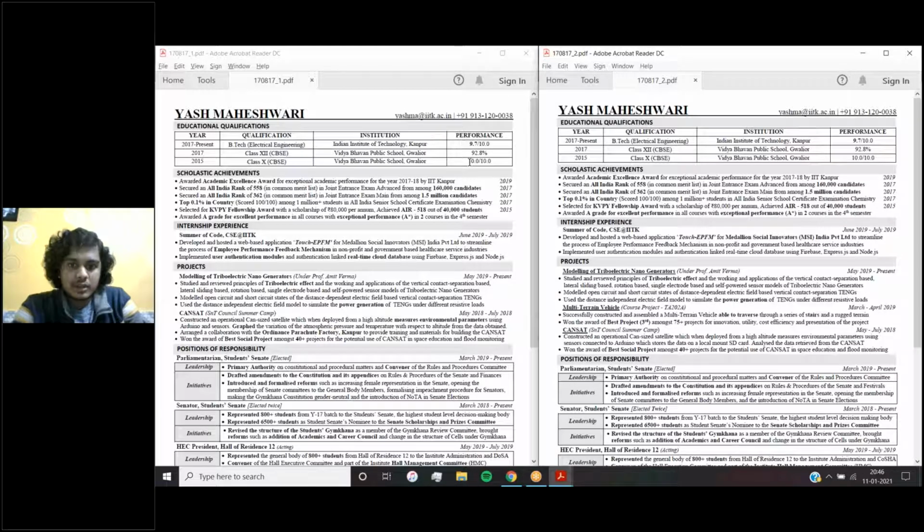Next, you can see the language with which the internship experience part is written: developed and hosted a web-based application. What we learned before is what your projects or internship experience should highlight: your goal, what you did, what its output was, how it actually helps people or the organization you were working for, and how you did it, right? Firstly, I mentioned the goal or the final output: developed and hosted a web-based application to streamline the process of, and you can read all of that. In the next point, I wrote what I did and how I did it. I haven't gone into much detail here because we also have to cover other points.